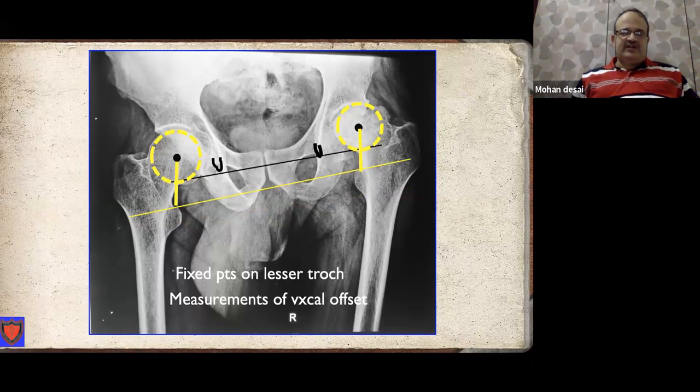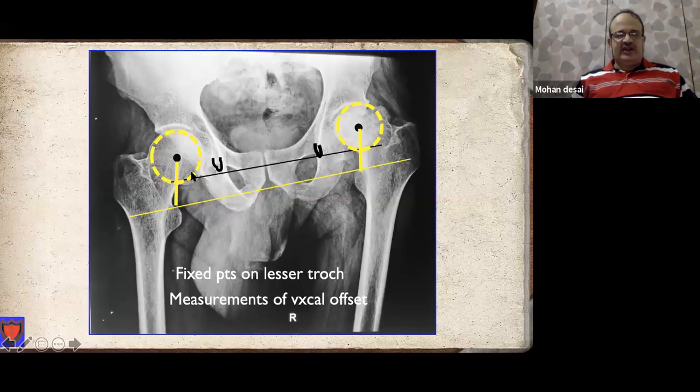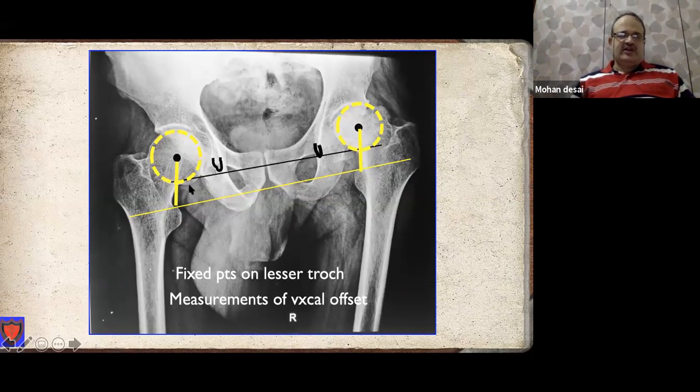So this represents the vertical offset of the patient, and you need to normalize this or equate it to the normal hip. If the opposite hip is normal, then you have to make it equal to the opposite hip. This will also represent the true limb length discrepancy. So the LCD difference will represent the true limb length discrepancy, which you need to correct at the time of the total hip replacement.